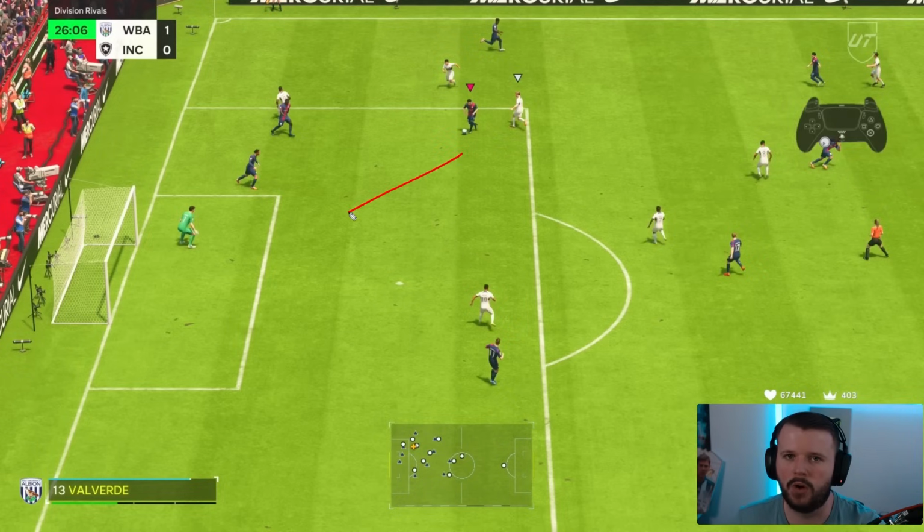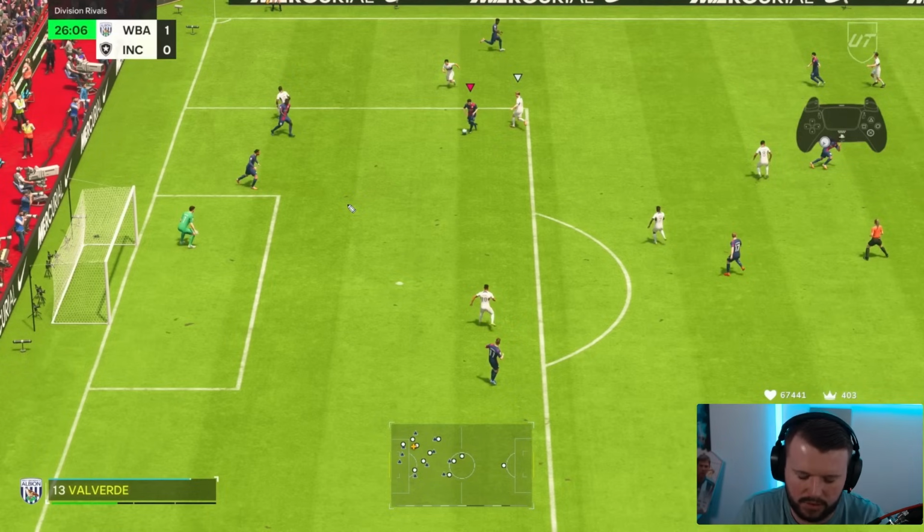I'm facing my own goal. I always talk about playing the way that you're facing. Playing the way that you're facing means whichever body position you're facing. Yes, obviously, you can left stick dribble at times to change where you're facing. But here, let's just play back to there.